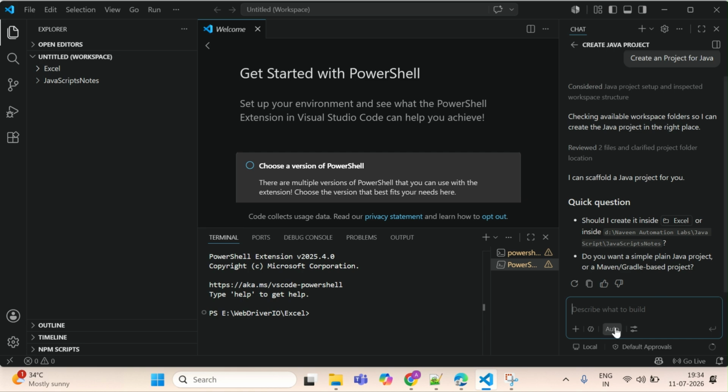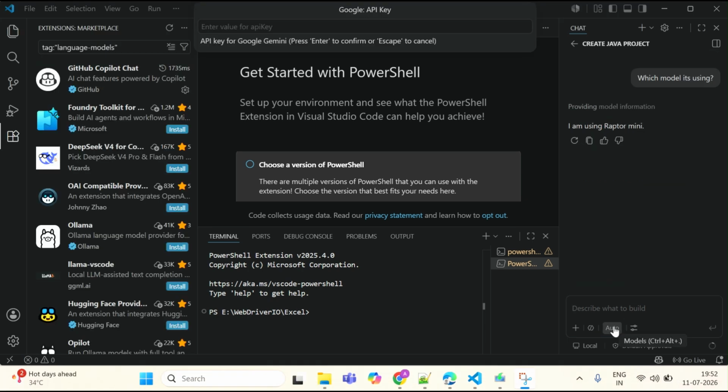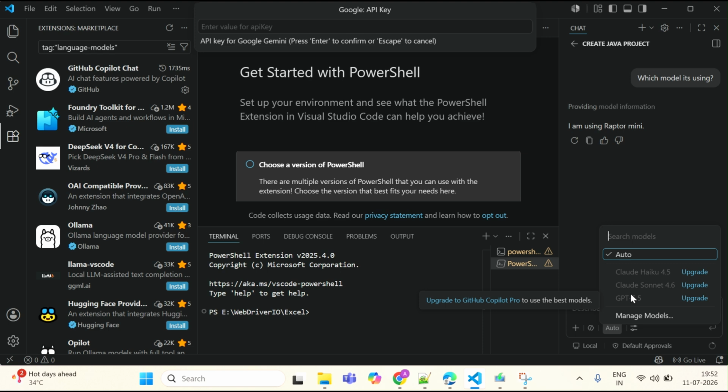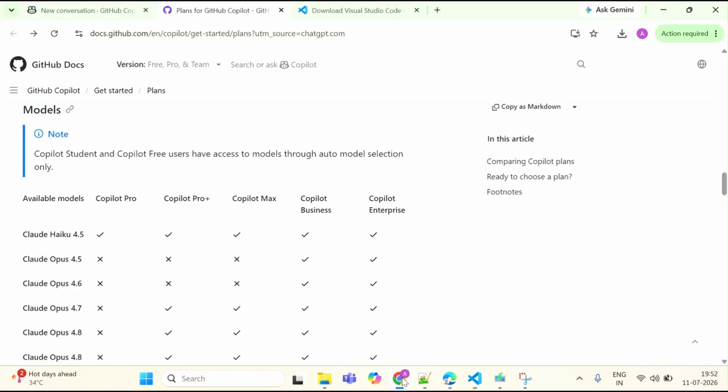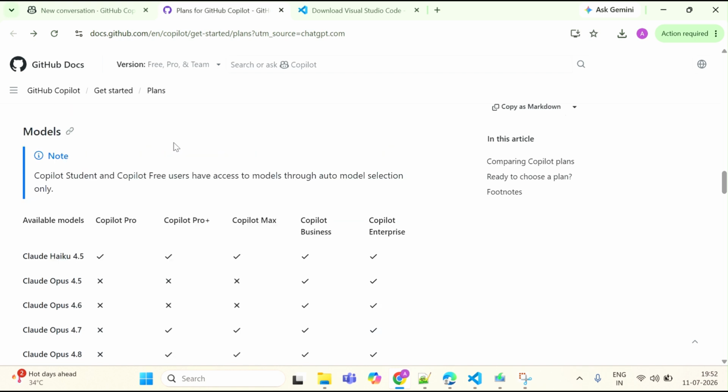And this is auto model, so by default it has selected auto model. So you can see that Claude and GPT-5 are not there for the free part. So let's see on the official site what they say. If you go to their official site, on the selection of model, they say Copilot Student and Copilot Free users have access to models through auto model selection only, right?